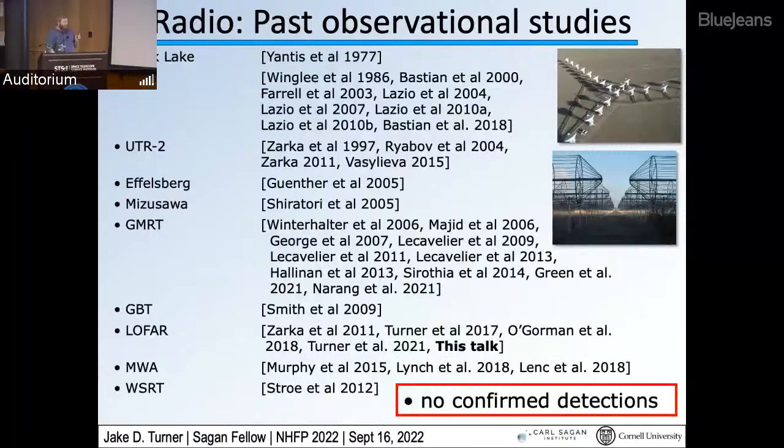I always like to show this because I'm not the first person to think about this. People have actually been observing since 1977 in the radio, trying to look for this emission. Obviously, that was before exoplanets were known. So there's a lot of observations. However, most of these observations were done at too high frequencies and not good enough sensitivity to put any constraints on models until pretty much most recently. So that's the main difference, as well as they didn't really observe over the whole orbital period of the planets and try to look for this beaming effect.